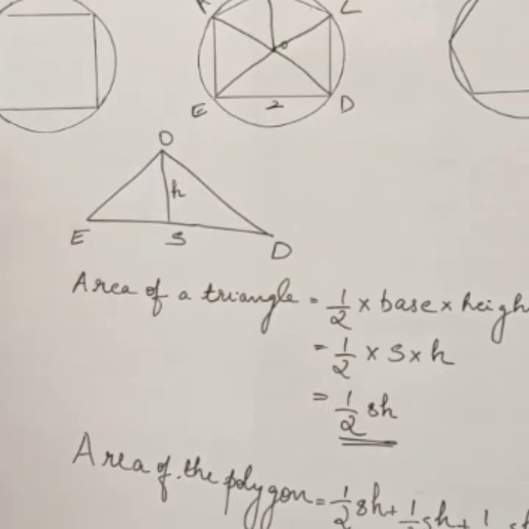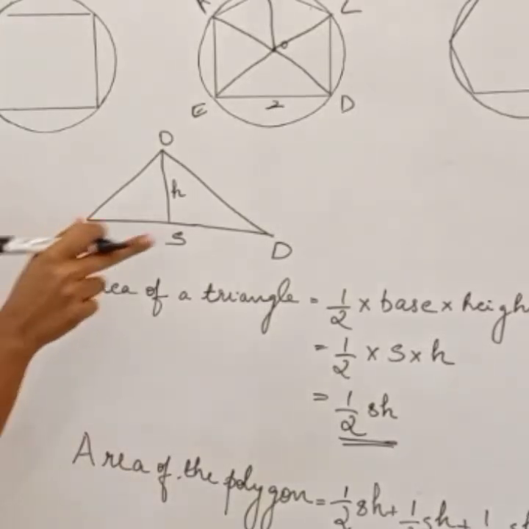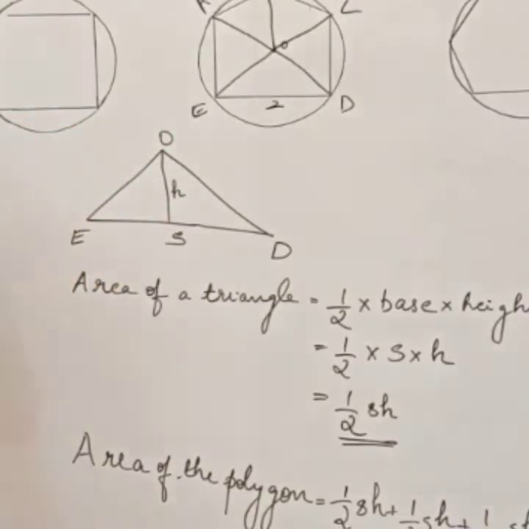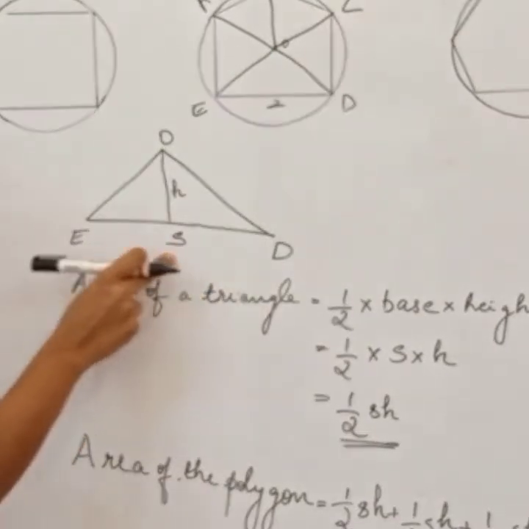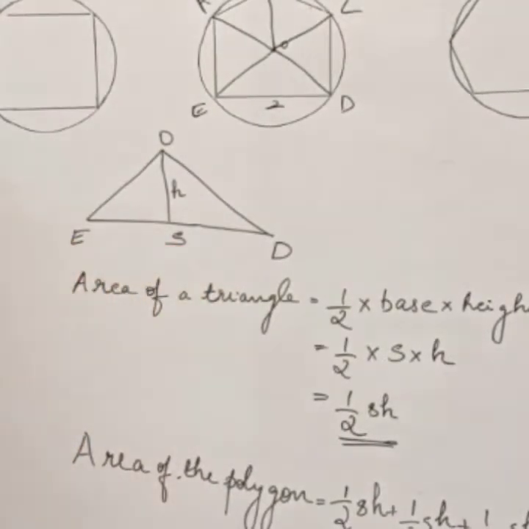Multiplied by the number of sides. So what's the perimeter of this pentagon? How many sides does it have? It has 5 sides. And what is the length of one of its sides? What is the length we have taken as?